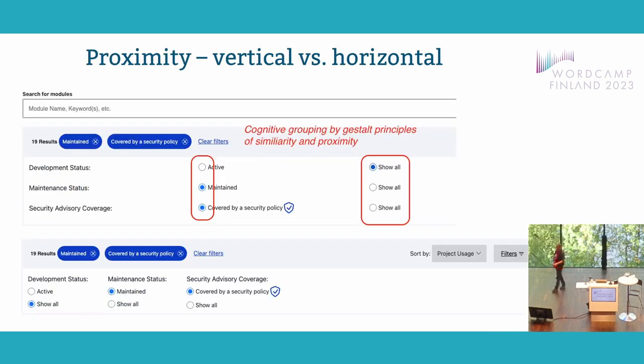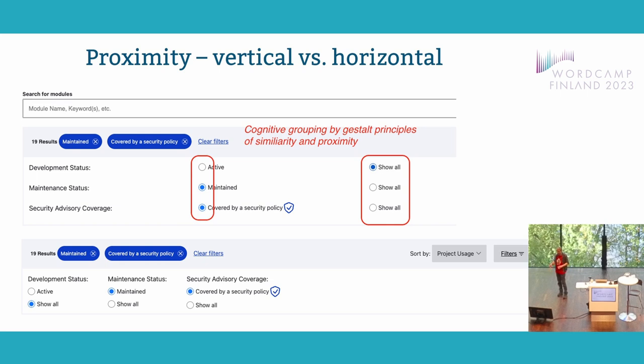And here is another example, using proximity. It was a development project, and the backend coder had come up with this user interface where, in rows, they had a label, one radio button and another radio button, and then the next row with a label and radio buttons. You can see that you start thinking that the vertical lines of radio buttons are connected because they are close to each other. But then it doesn't make any sense at all.